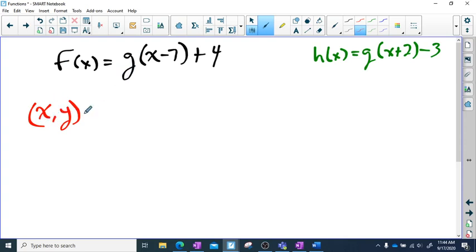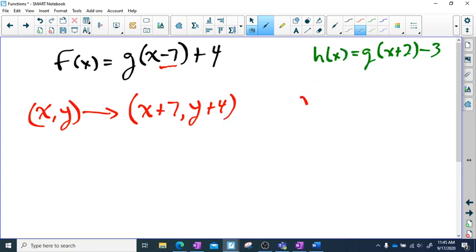So it says take the points x, y, don't put an equal sign here, put an arrow, map them to this new set of points. Well, you tell me what we would want to do. We would want to go right 7 and up 4. Right 7 means take all the x values and add 7 to them. That would move them all right 7. I want all the y values to move up 4. Take all my y values and add 4 to what they used to be.